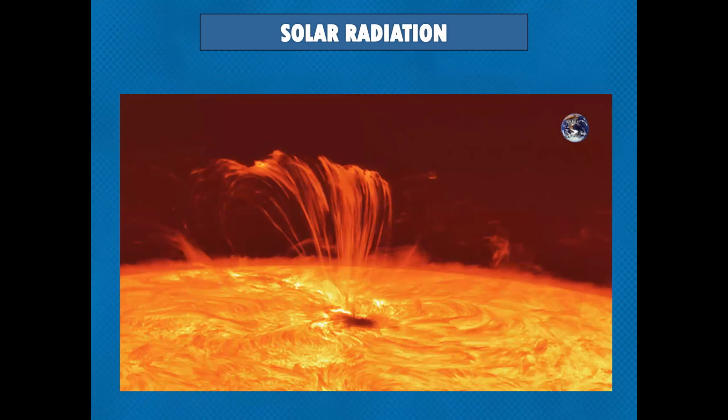Again, just to give you a sense, that's what the Earth would look like compared to the sun. And one of these sunspots is basically as big as the Earth. Remember, 1 million Earths would fit inside our sun. That's how big it is. Or that's how small we are, however you want to think of it.